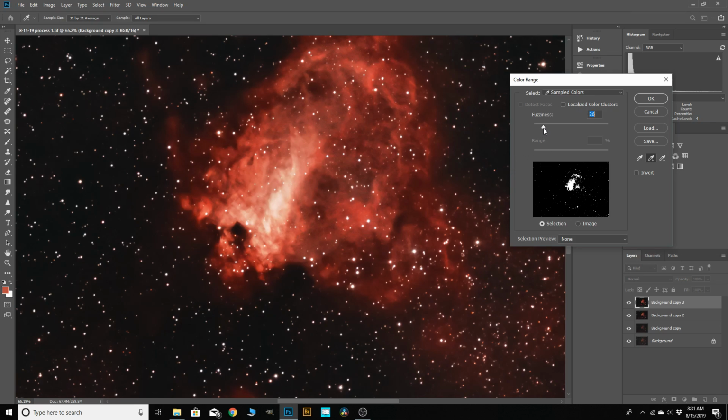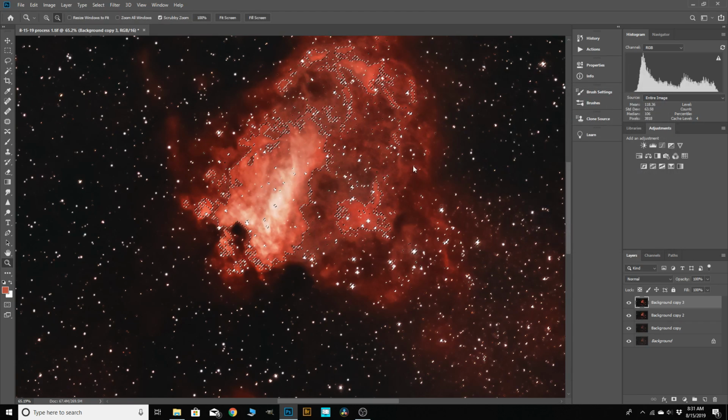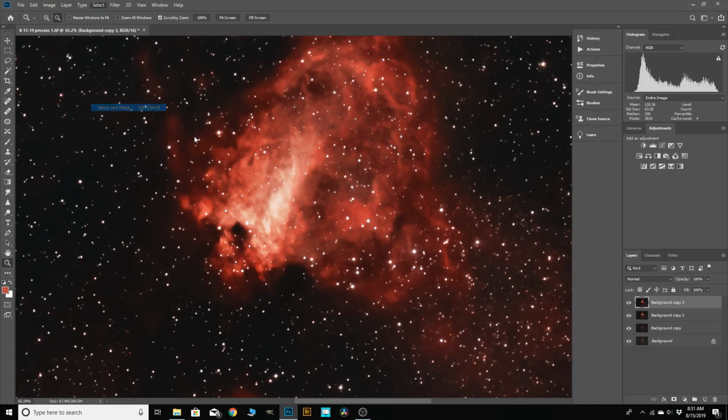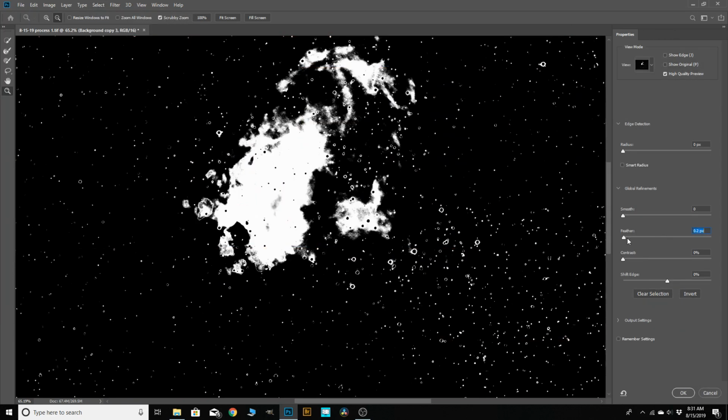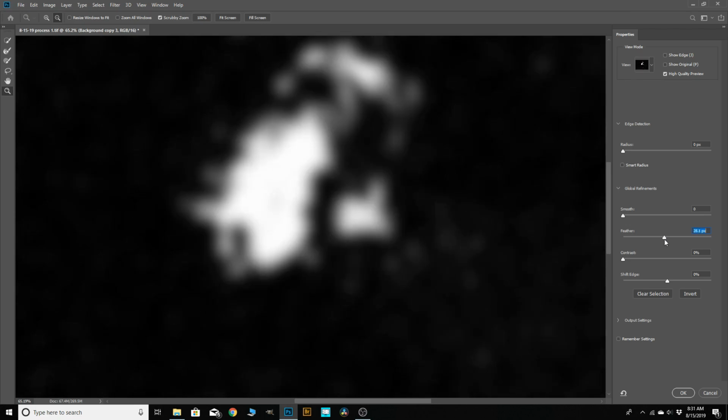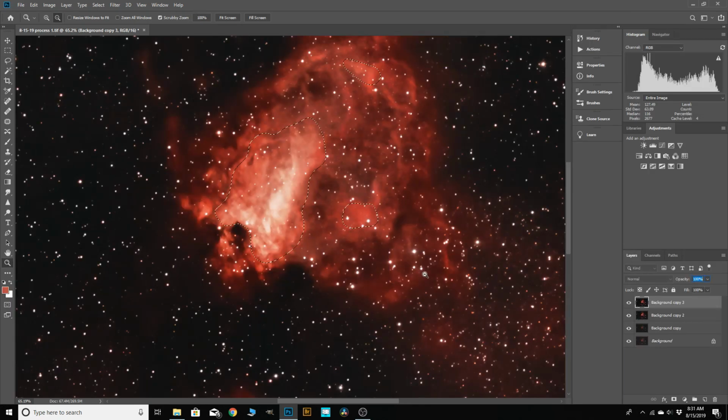Adjust our fuzziness slider until our stars basically disappear. The portion of our nebula we want to work on is left. Cool. Select the mask. Feather it out. We can pull the edges in just a little bit. Okay.